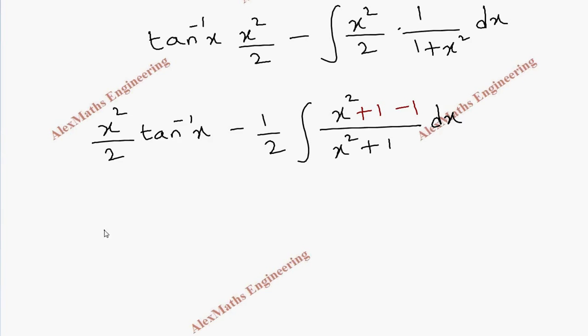And we divide individually. Even if I do long division we get the same answer, but here adding plus 1 and subtracting plus 1 is easier than doing the long division. So now we are going to take x square plus 1 as one term and divide by the denominator, and minus 1 we take separately and divide by the denominator x square plus 1 into dx.